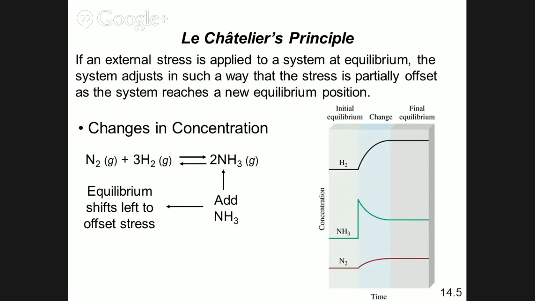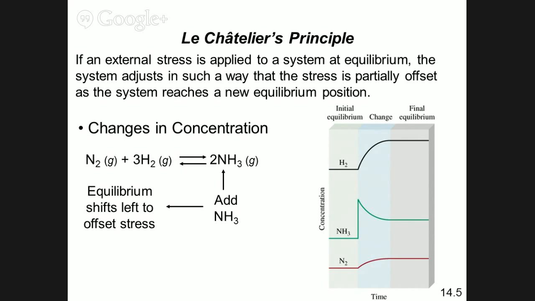So they were at equilibrium, concentrations weren't changing, the forward reaction equaled the reverse reaction. We added in some NH3, and Le Chatelier says, you know what? You've now got too much NH3. It's going to try to get rid of some of that. Well, how does it do it? By doing the reverse reaction, by going back to N2 and H2. So their concentrations go up, the NH3 starts to come down, and eventually they all flatten out again at new concentration levels.